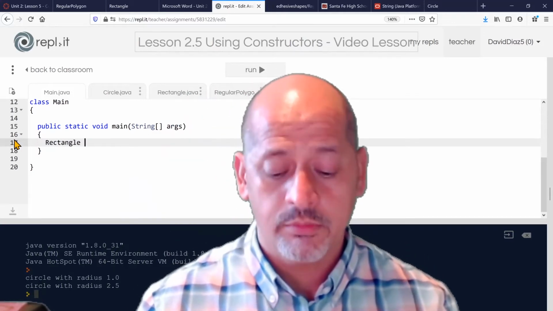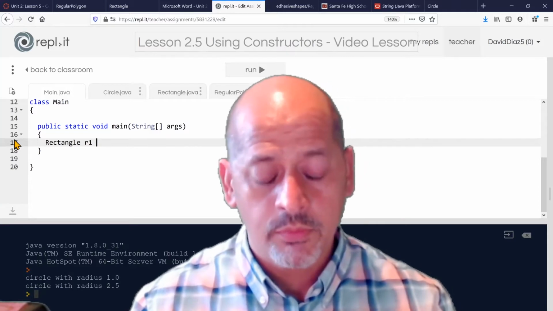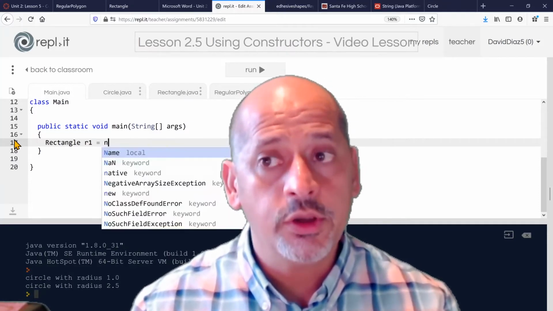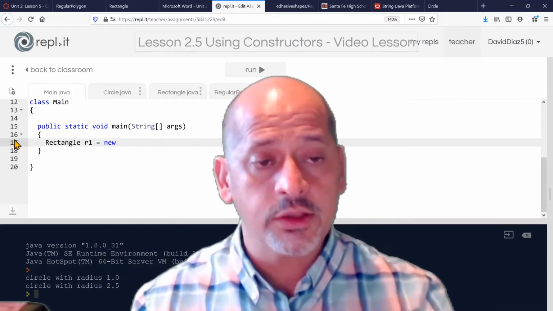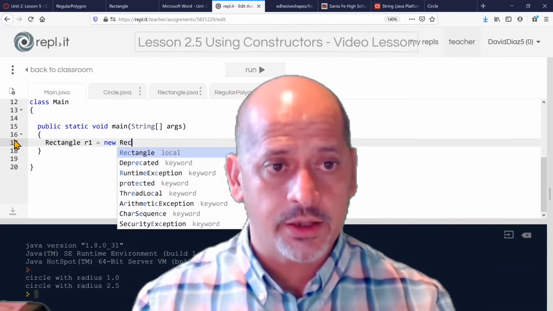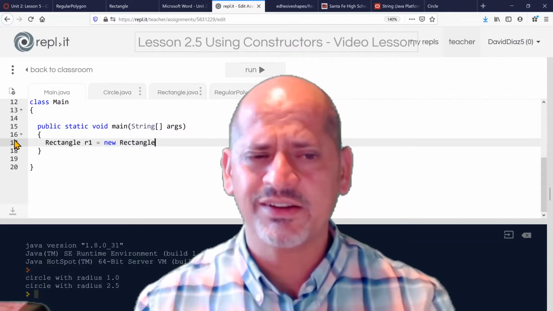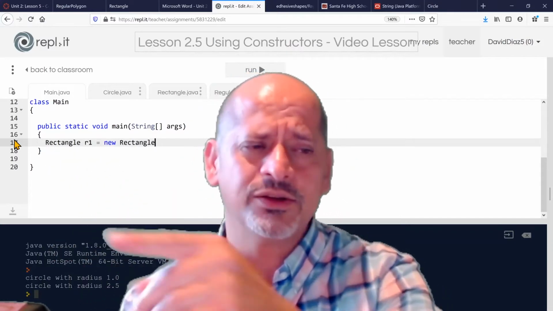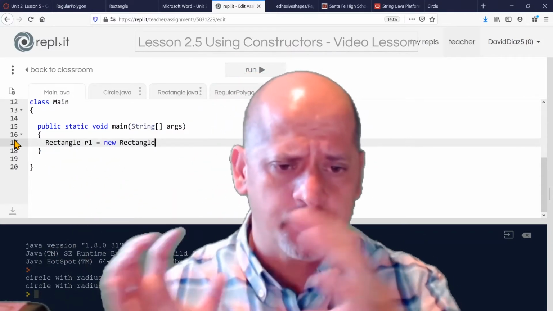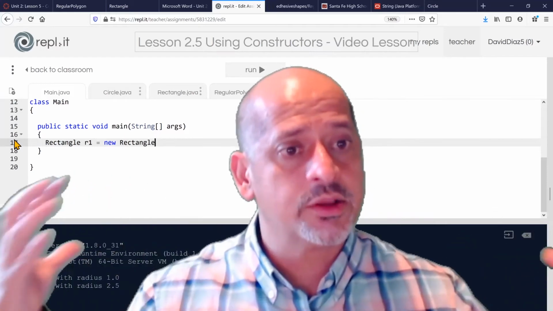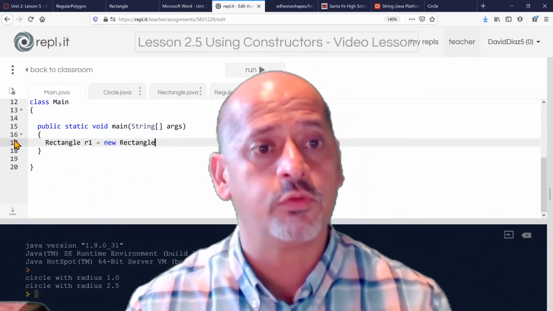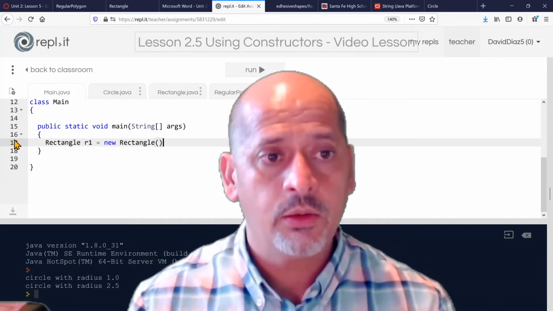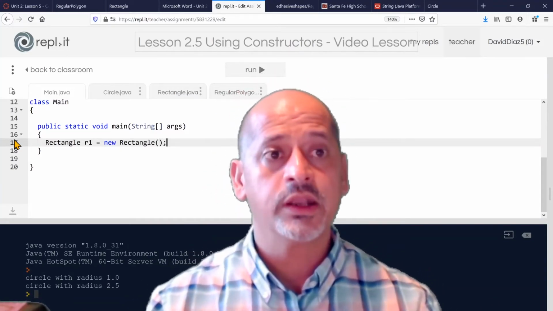Then give it a name, rectangle1 equal. The keyword new is going to instantiate the variable. It's going to call the constructor Rectangle. I know at this point you're saying, oh, why do we need to do Rectangle, Rectangle? We'll cover that later. I know we're covering pieces here and there. Everything will build up, and by the time we finish the class, you'll have a full understanding of all the components. Now we're not going to include anything.